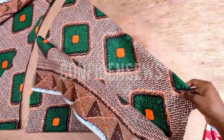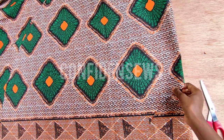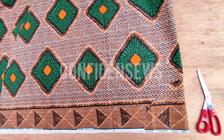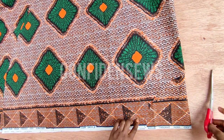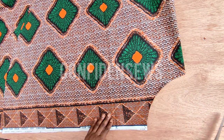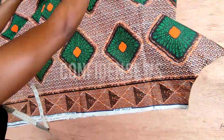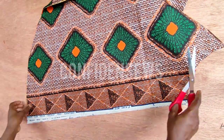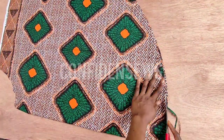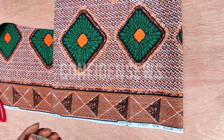Don't forget to notch the center after you are done cutting. This is what it looks like. I'll go ahead and use this one to trace the second flare — my fabric is folded and I placed the flare on it. I placed the already cut flare on another folded fabric to cut the second flare, and again don't forget to notch the center.